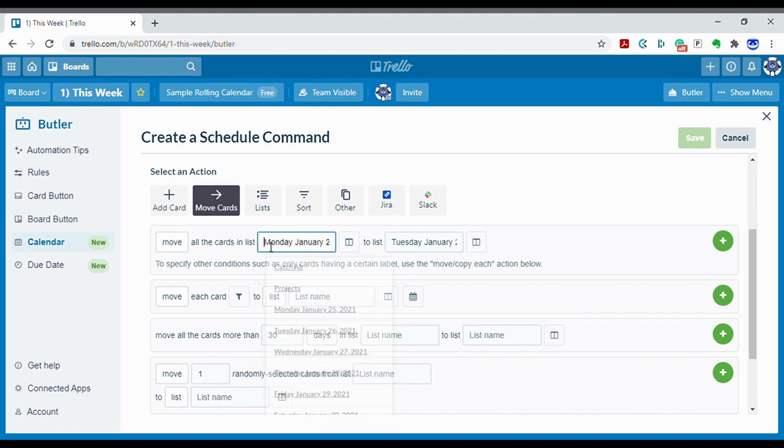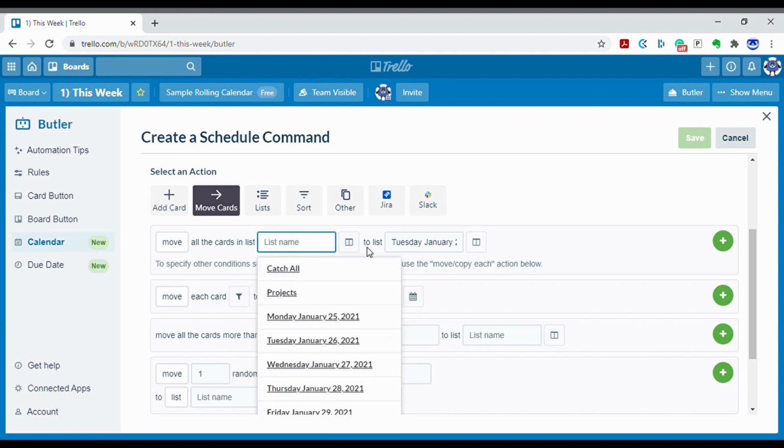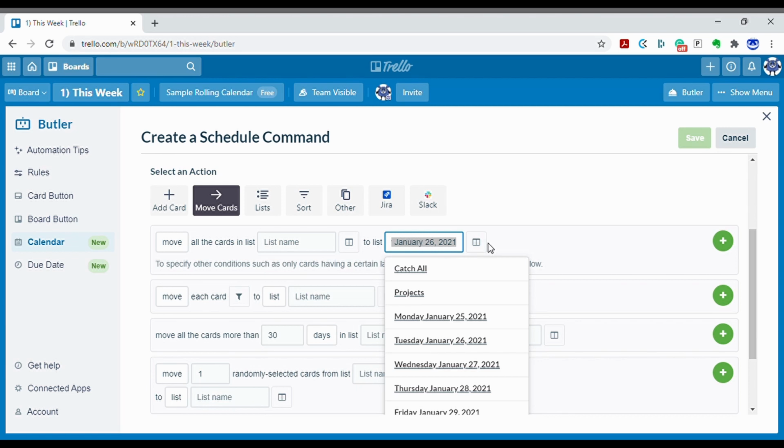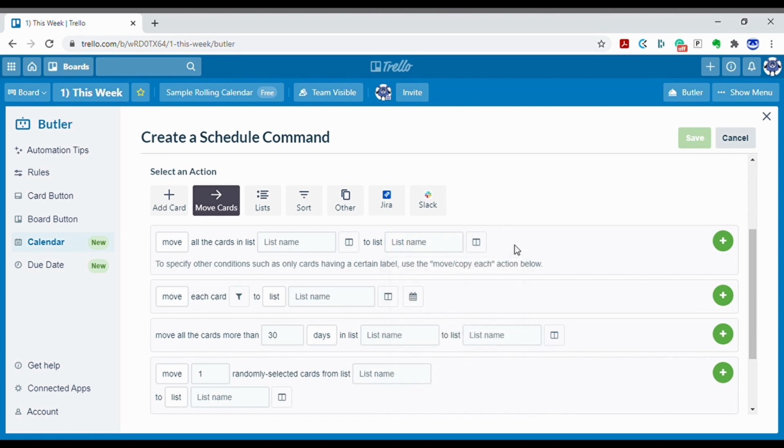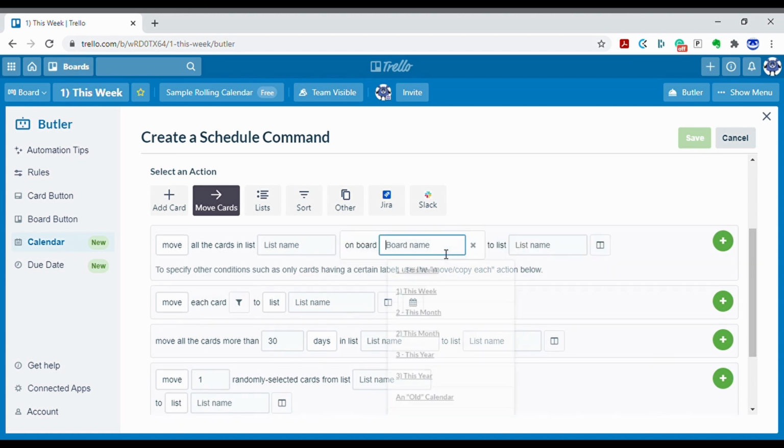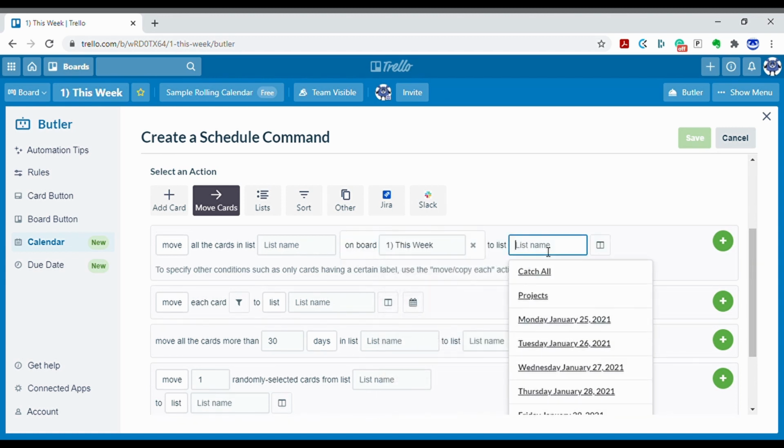So we have to enter what is called a variable here, which is basically a placeholder for a specific list. It tells Trello to look for a list that contains variations on this theme or on this condition, and to use that. But first, we're going to actually set this to this week.